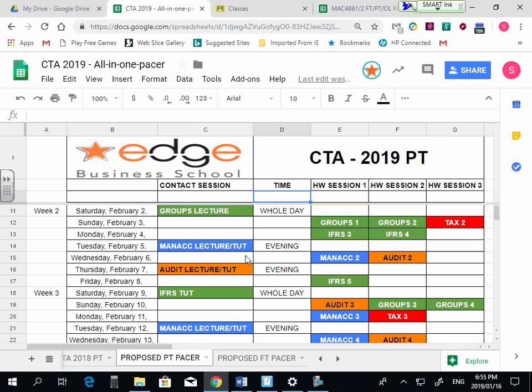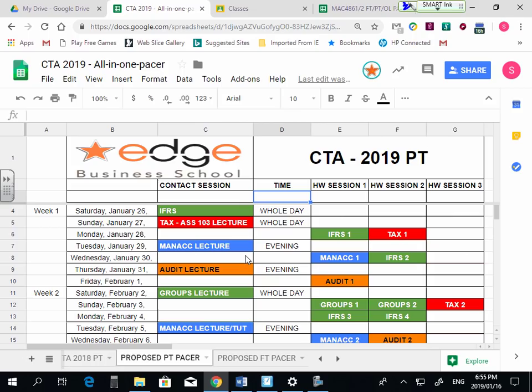I know it looks a bit intimidating, huh? So you need to do the work. Just looking at the numbers here, just to take it through. If you've got lectures, it's normally around about 16 hours of lectures a week. Okay? And then normally 8 homework sessions, which is another 16 hours of homework in a week. Often we'll get you to do some questions in class. We'll get you to do work in class itself. But we're expecting you to do 32 hours of work outside of your normal job for a part-timer. Okay? That's what you need. If you're not prepared to do that, you're not going to pass.